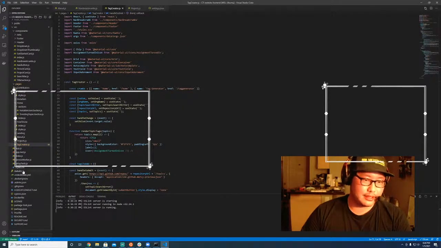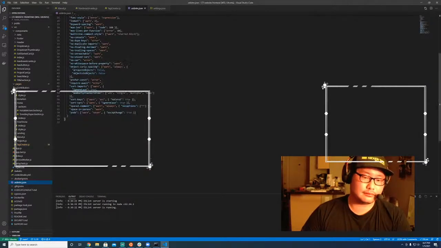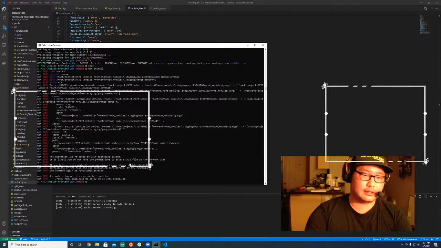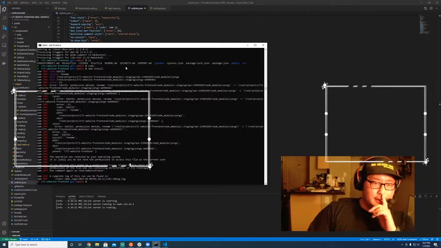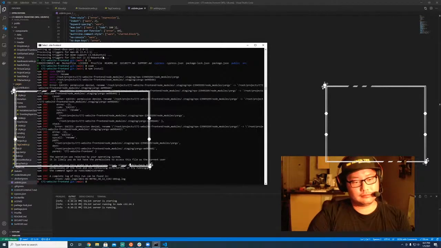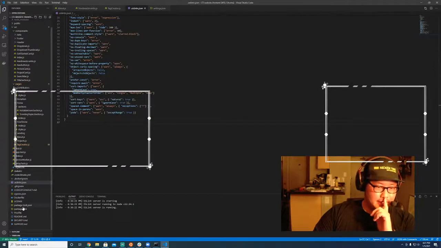So let's see. Idea. Try npm ESLint in the terminal for the project. Okay. npm install ESLint and see what happens. It should be included in the package.json.